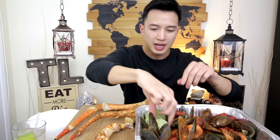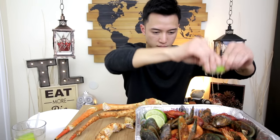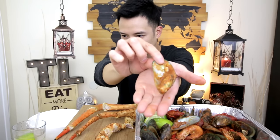First off, I want to go with the... actually, I should drizzle some of this lime first. See, when you have a cut on your cuticles, or my hands are really dry. So the lime, I'm sure the sauce is gonna kick my ass later. I'm gonna regret it. But that's okay, because this is seafood. So do you see here? Got some mussels and this garlic Cajun sauce.